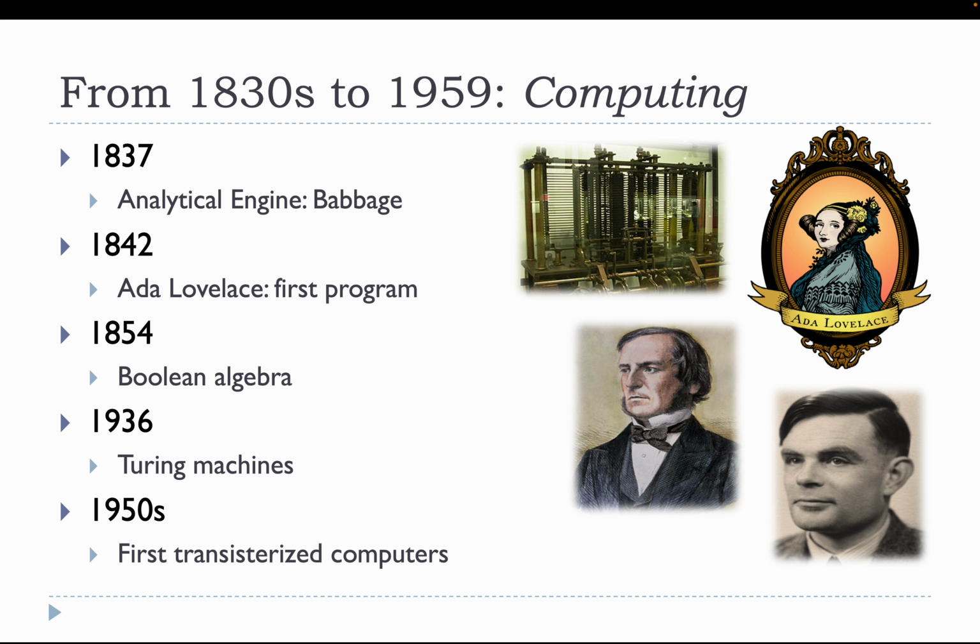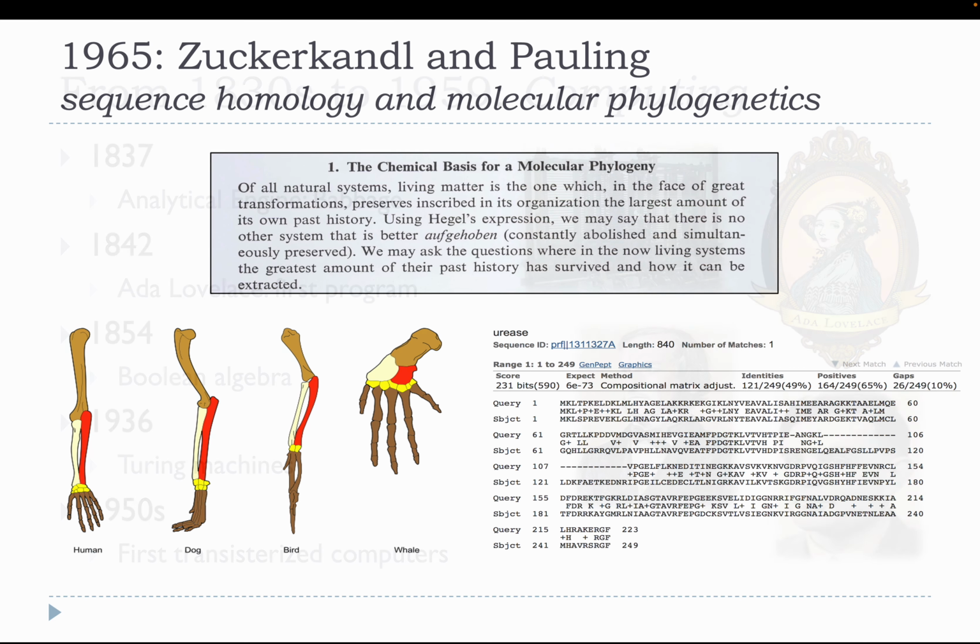Of course, another key development important to what we're talking about is the development of computing. And so Babbage was himself a contemporary of Darwin. I think they met at dinner once. And he invented this analytical engine, which is considered to be the first kind of computer. Ada Lovelace wrote the first program. And then we got these developments over time with Alan Turing giving us Turing machines and showing that doing computation in one kind of set of systems is equivalent to others and so forth. And then we got computers.